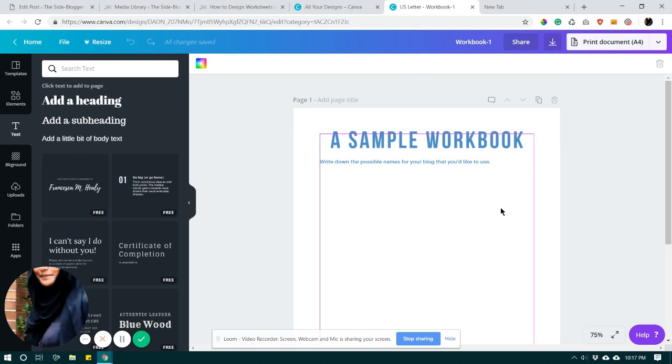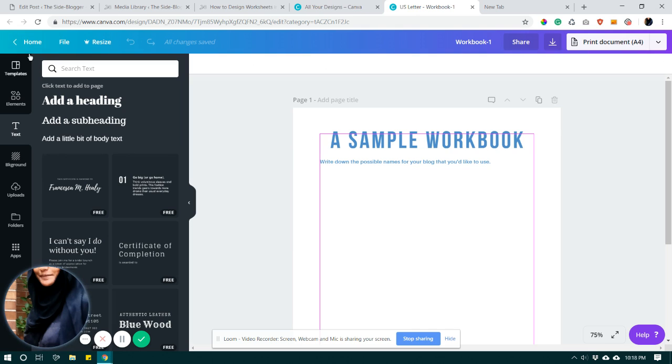I like that one. Also, just to demonstrate, I am going to click and select all the text, and then I'm going to come up here and click bold. I'm just trying to show you what it does. It just makes your text bold. But right now I don't want that, so I'm going to revert back, click on bold again so that it goes back to being the regular width.